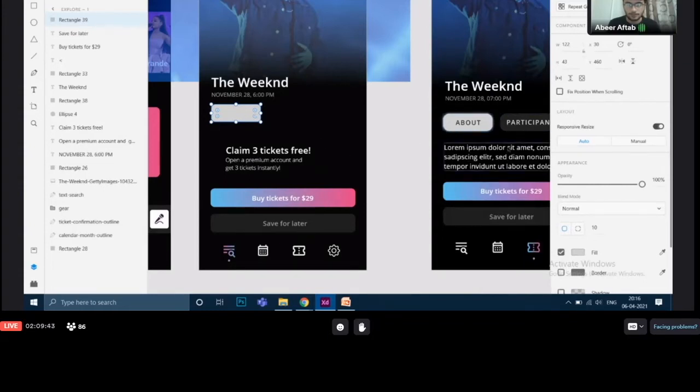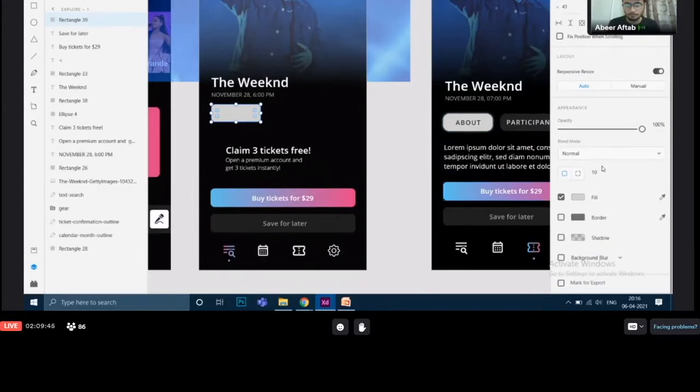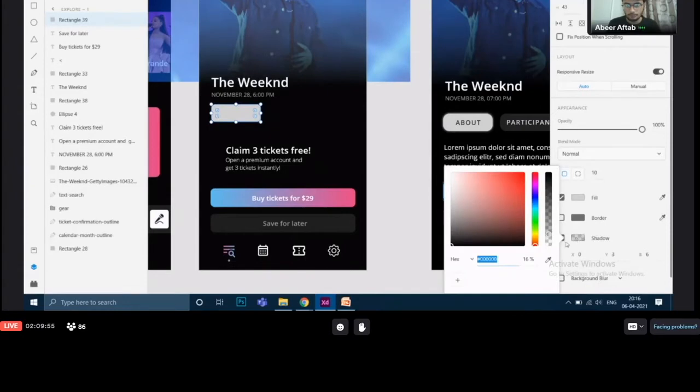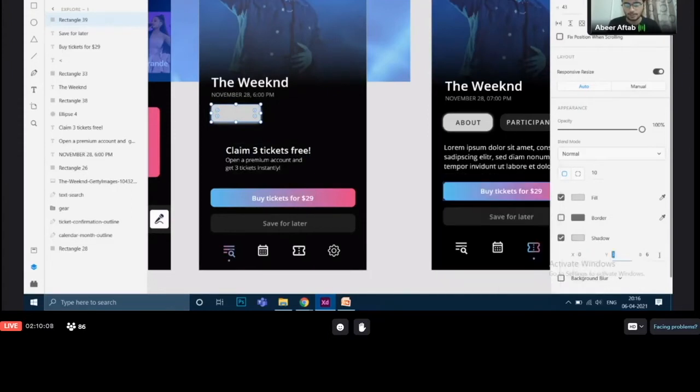Now you can see that there's a little glow on the borders of this. To do that glow, you can see below the border there's an option of shadow. Take the shadow. Click on the shadow color, and choose the color from this gray. So you'll get a shadow in this direction. Now to change the direction of the shadow, you can just change the coordinates of it.